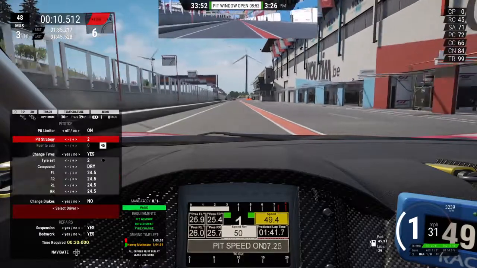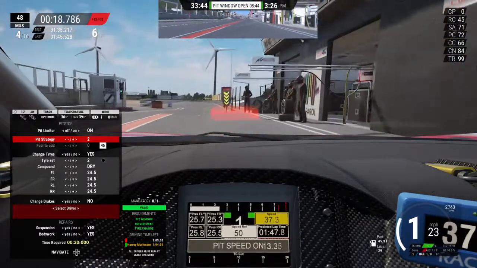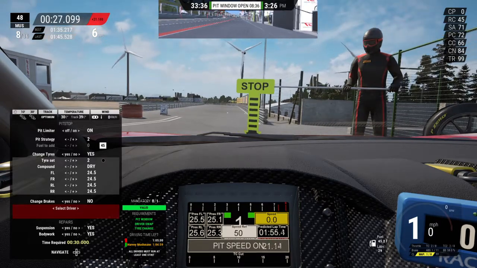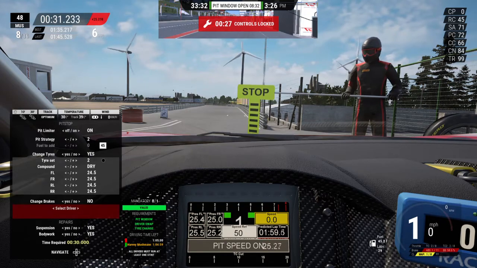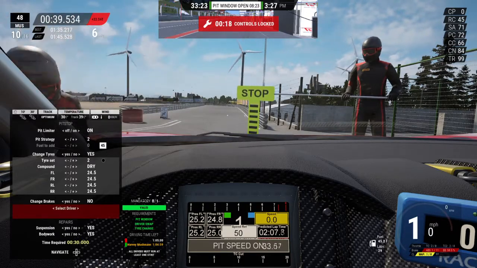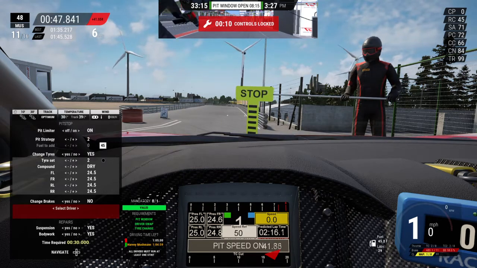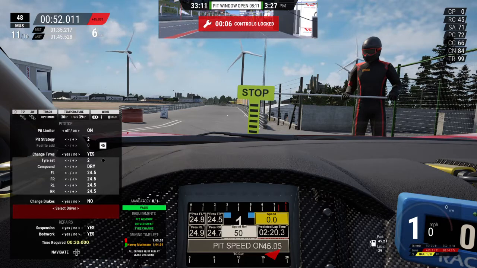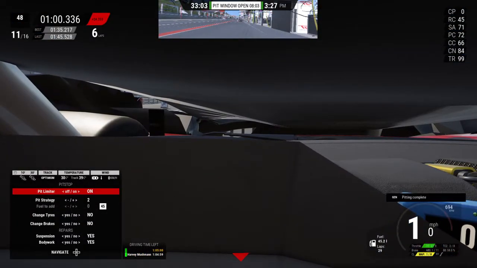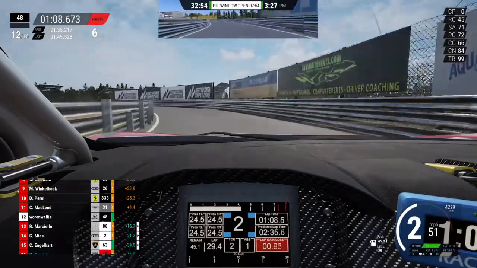Pit stop, pit strategy 2. No fuel. Whoa, those brakes really stopped. Whoa, what was that? See that in the mirror? What? Come on, let's go. Oh, there's a car in my pit box. My pit box. No, my pit box.